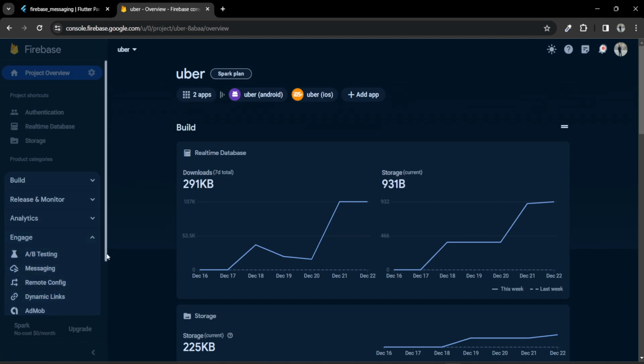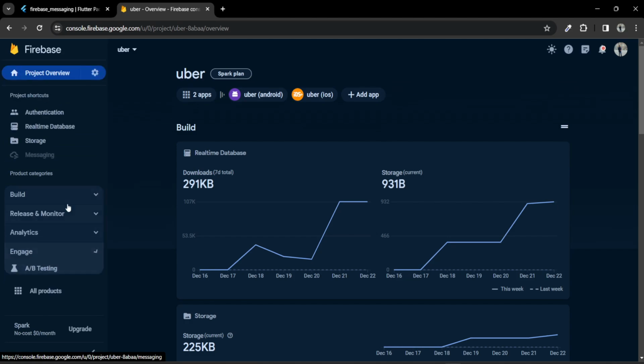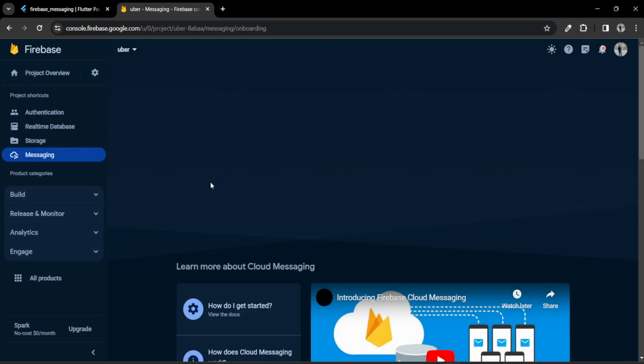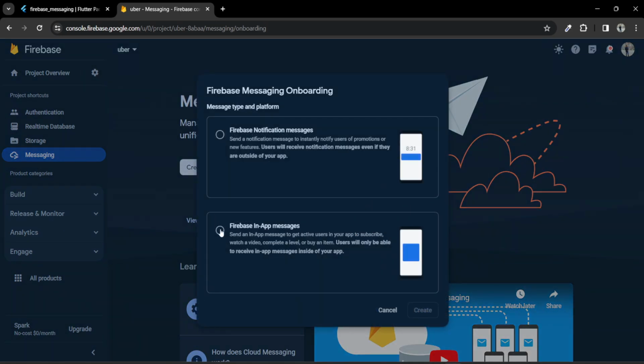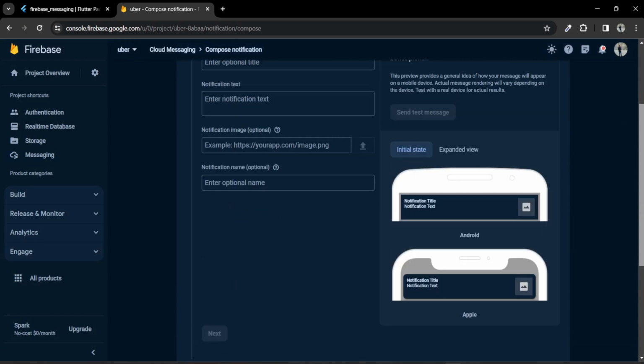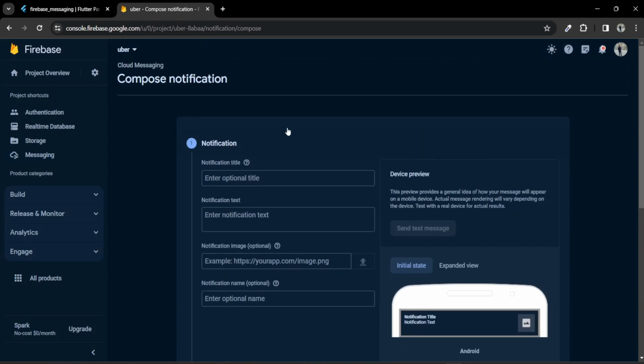We do have this messaging here. So we will click up here and set up messaging. So we will go with Firebase notification message. Create. Okay.